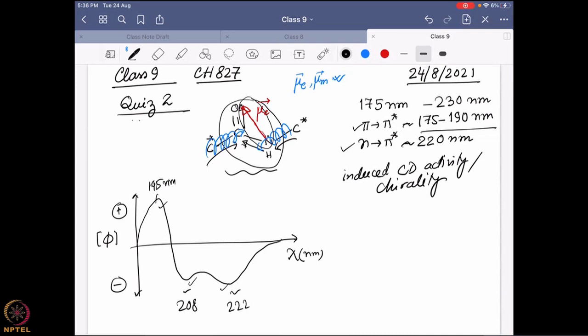So in this system when you're actually looking for the answer, the two things you have to write: that the pi to pi star and n to pi star are planar, not really optically active. So where is this optical activity coming through? One thing you have to say is that it is coming from the induced chirality from the alpha carbon, that is one point. And secondly you have to explain a little bit how it is actually influencing and that is coming from this dipole moment interaction.